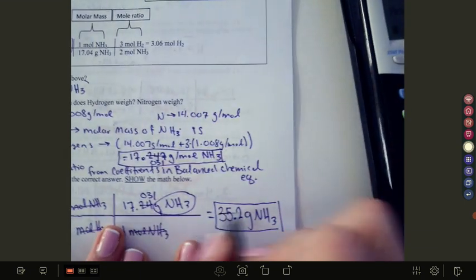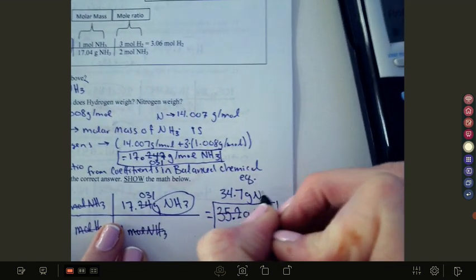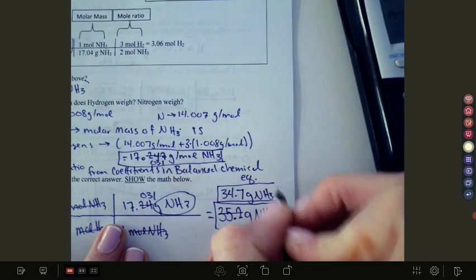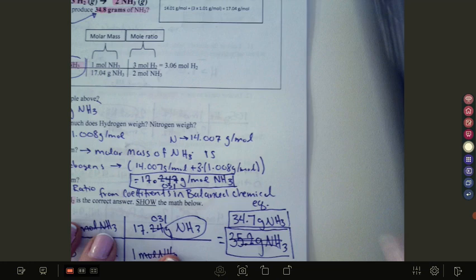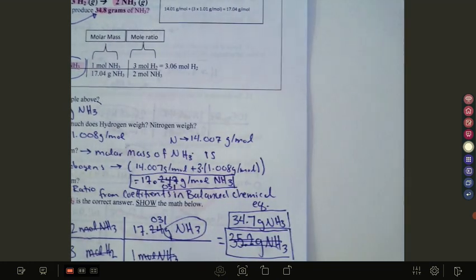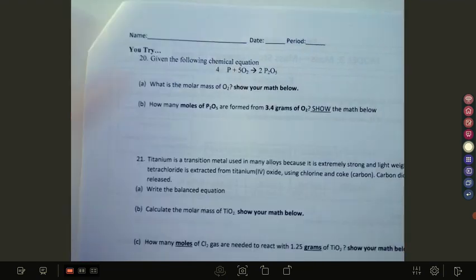Not that hard. Well, it looks hard. Just the way they wrote it. All right, 34.7. I used our periodic table, so it should be close to their answers. They have very, very rounded numbers, if you notice for theirs. So I figured we'll just keep using ours, that way we're in that practice. It should be close, so I should have been like, well, crud, that's really off. I must have screwed something up. Thank you, McKenna.